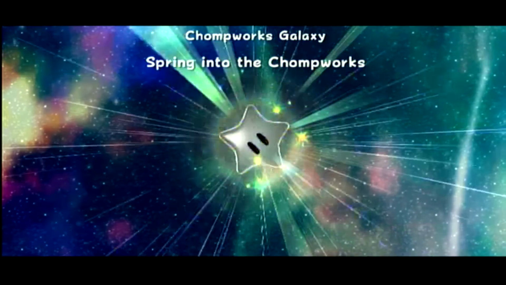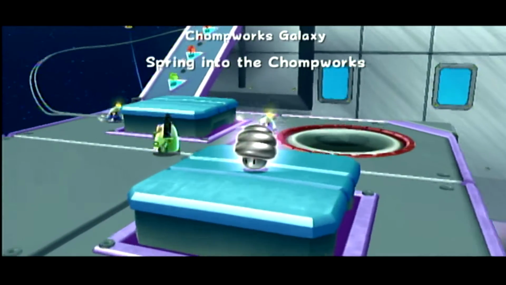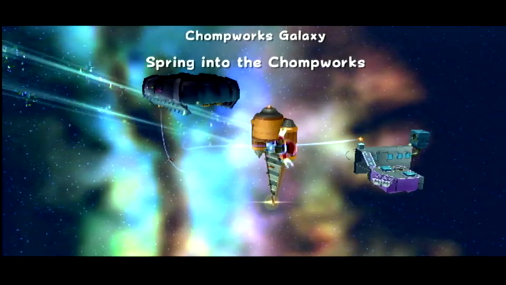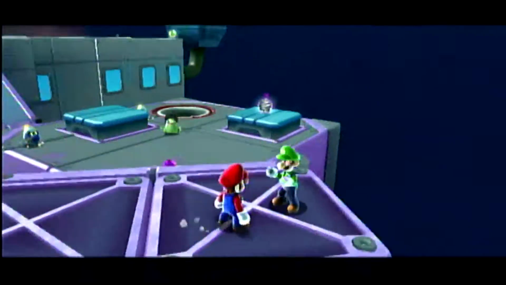Spring into the Chomp Works. Now that first word wasn't obvious about what we're going to be doing. Well, it's kind of the return of one of the most infamously bad power-ups in all of Mario. Yes. Hey, it's Luigi!